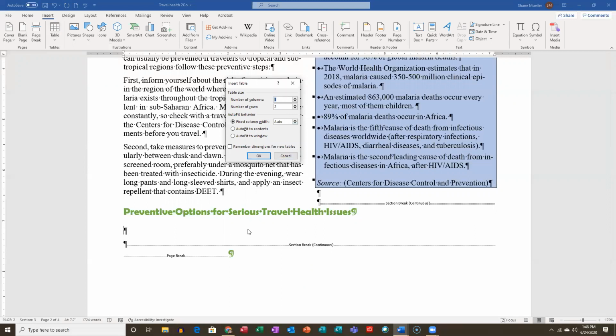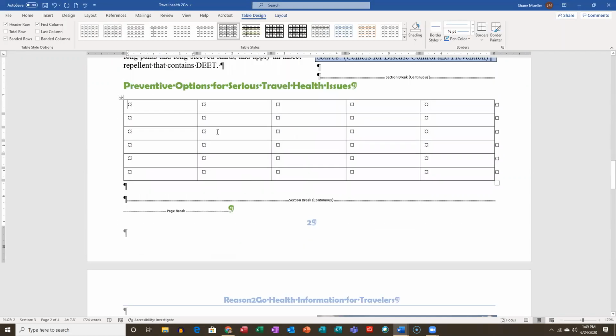In the first one, I'm going to choose 6 columns. So the columns, I'm going to click up to 6. And in the number of rows, I'm going to choose 5. Was it 5, I think? Oh, so I want 5 columns and 6 rows. So it's going to be a 5 by 6. And again, you can just use the arrows or you can type in that box. Either way, it's fine. So 5 columns and then 6 rows, and then OK. And then it's going to bring this table right to the bottom.